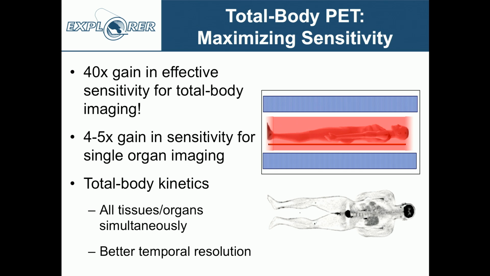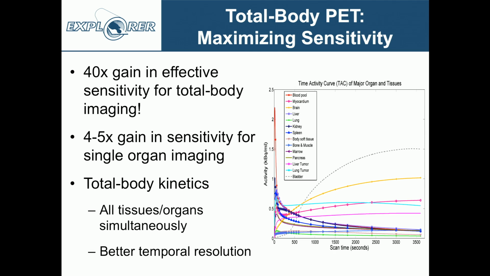in the sensitivity. And the other key point about doing this is not just the sensitivity gain, it gives us a different way of looking at the body, because for the first time, we'll be able to track the kinetics of our tracers in every single organ and tissue of the body simultaneously. So we'll be able to see everything we injected and everywhere it goes dynamically. And I think probably some of you will appreciate that opens up a lot of interesting possibilities.